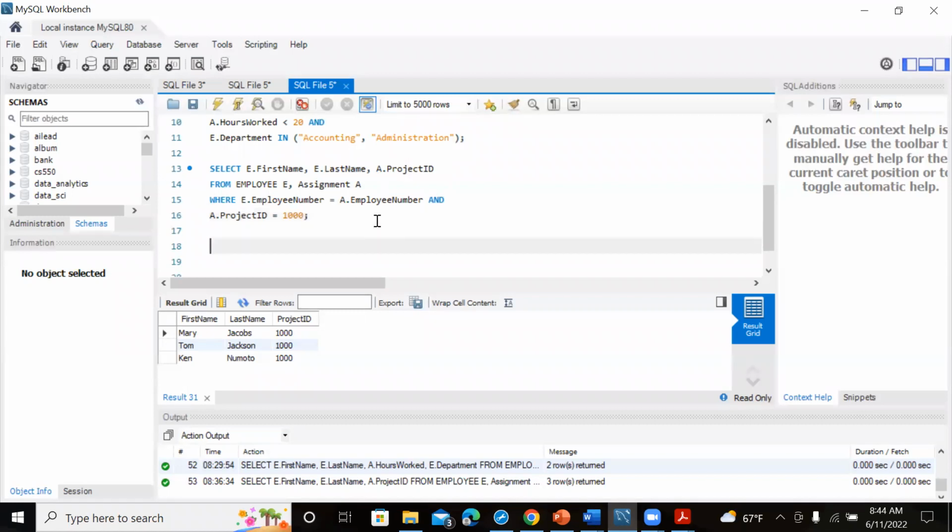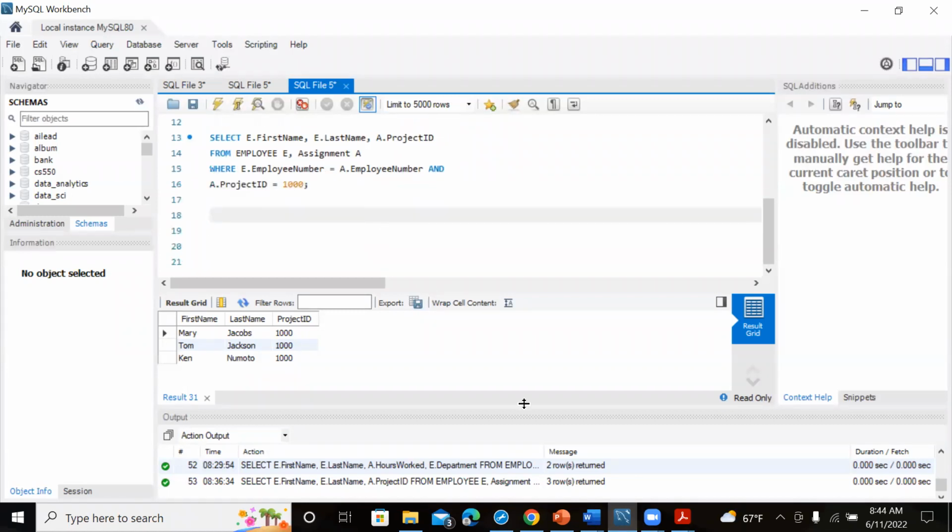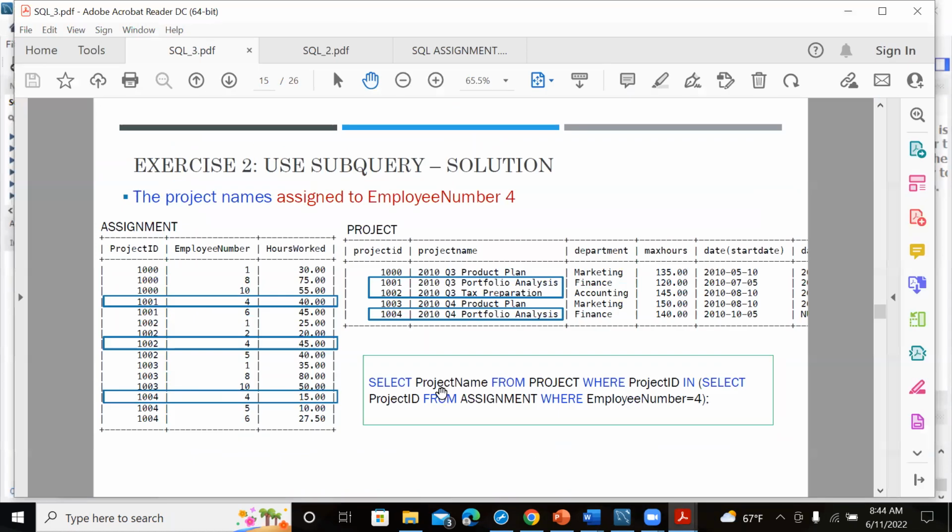Okay, so let's see. Remember, we need project names assigned to employee number 4. And then we said we're using the assignment table and the project table. So we need the project name, so we are going to select project name.